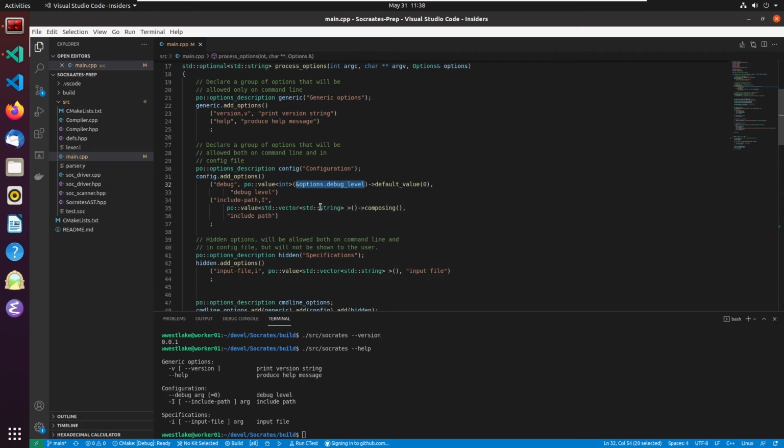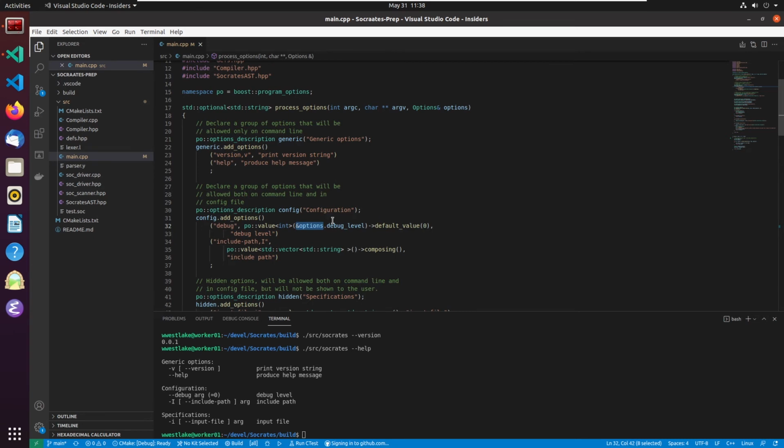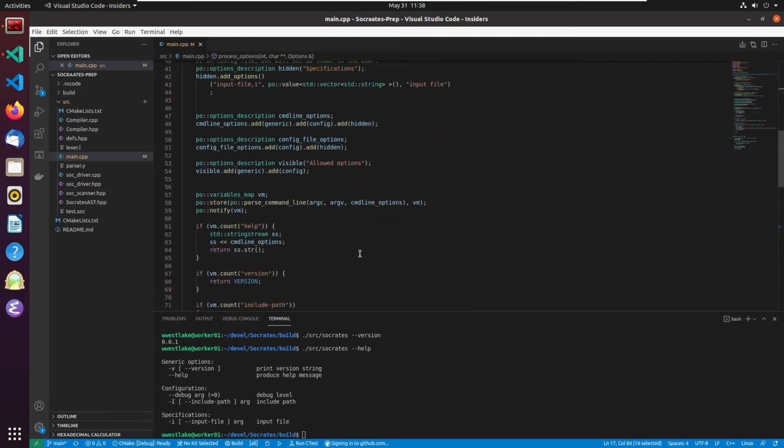So we start off with, if you don't specify a debug level, what this statement here does is, whether we have a debug level or not, it's going to put something into options debug level. So we're passing a pointer, the address of options debug level, so that it can store that value into debug level in our reference up here. And you notice it's not constant. We want to update this. So that's what we're doing, updating the options object that gets passed in.